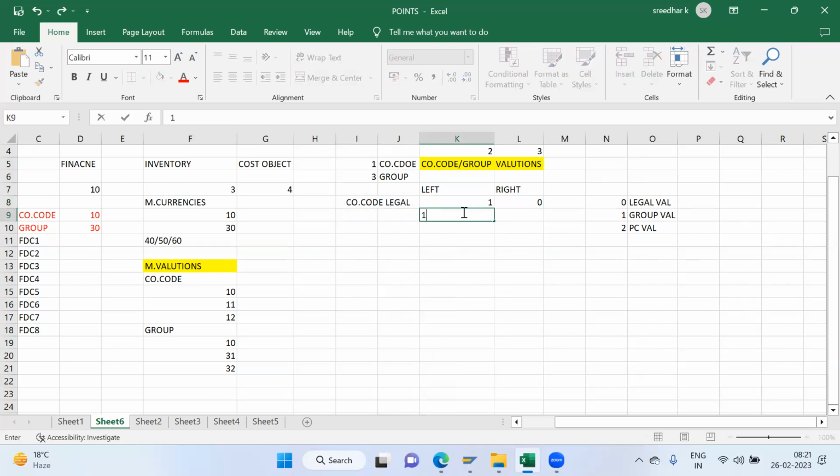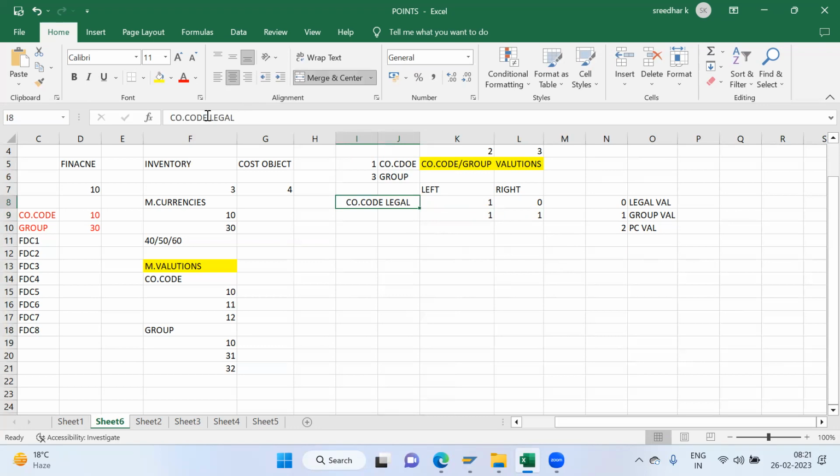Suppose you take 1 and make the right side 1 here. What is the concept? 1 is the company code, and the right side 1 is what? Group valuation. Then company code with group valuation. Third one, left side is 1 and right side is 2.